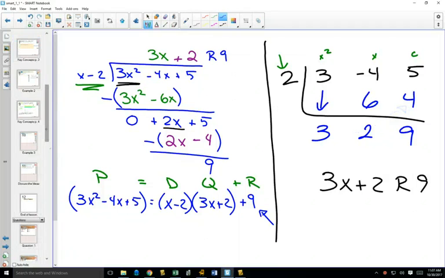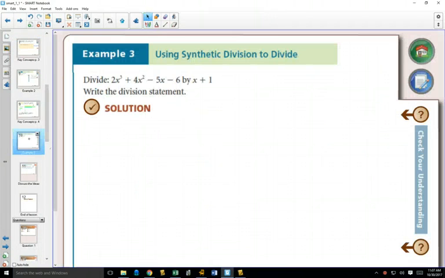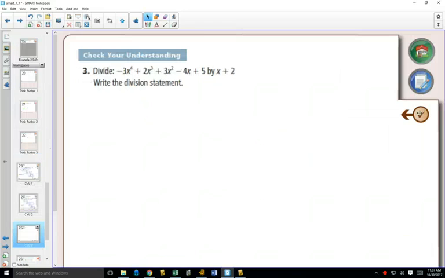So let's look at our first example with synthetic division. Our only example is synthetic division. This one's pretty straightforward. With synthetic division, things that you have to be careful with. Here, the order really is important. So you have to make sure that your order is from highest degree to lowest degree. And in this example, it goes from a degree of 4 to degree of 3, 2, 1, and then our constant. This one's already written in the right order.